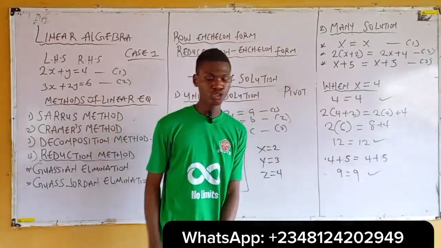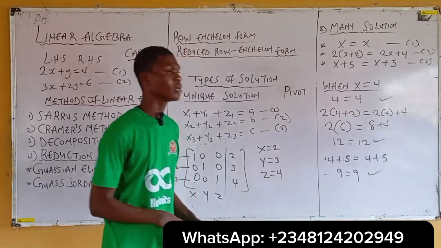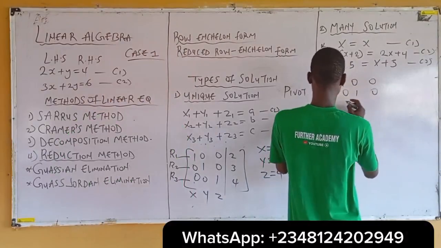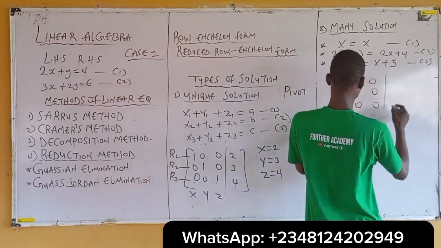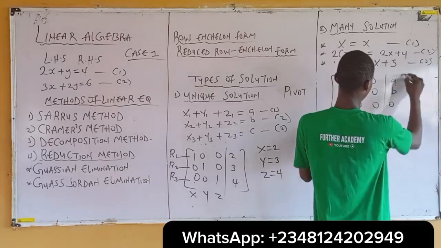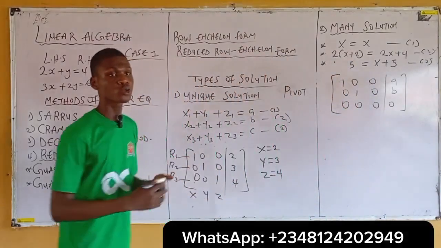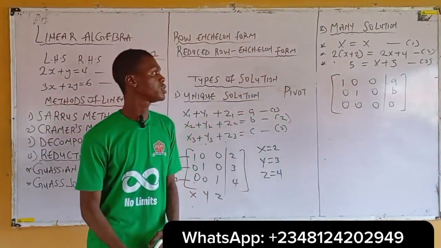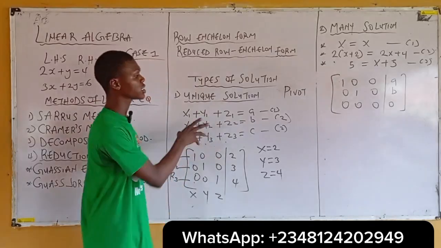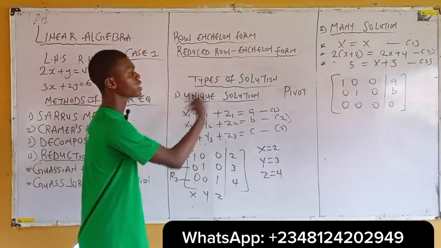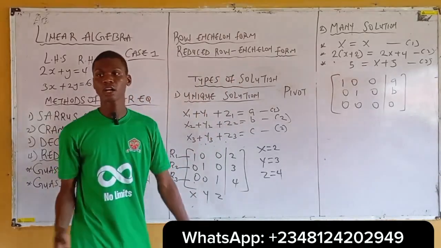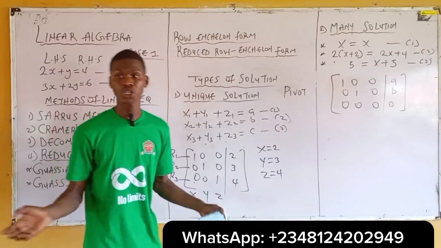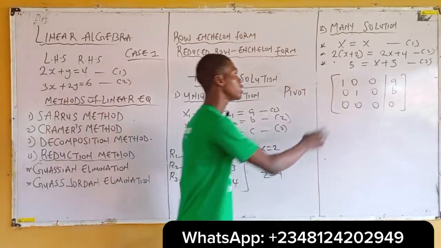So for your many solution, how do you represent this many solution in a matrix form? Now, by many solutions, this is how you have your matrix format. Let's interpret this, still considering this same equation. Let's say this is our system of linear equations, and we've represented this system using the augmented form. After performing our reduction, meaning either row reduction or reduced row reduction, you end up having this.